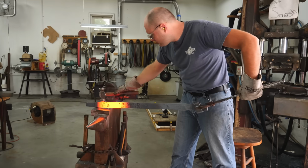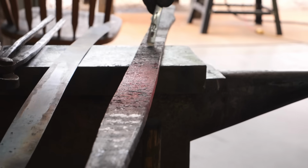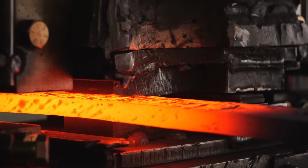After several hours of forge welding the pieces and drawing out the billet in the hot July Missouri heat, I have yet to find out if we got perfect forge welds on all the tiles, but we won't know if it's actually good until I grind into the billet later on.